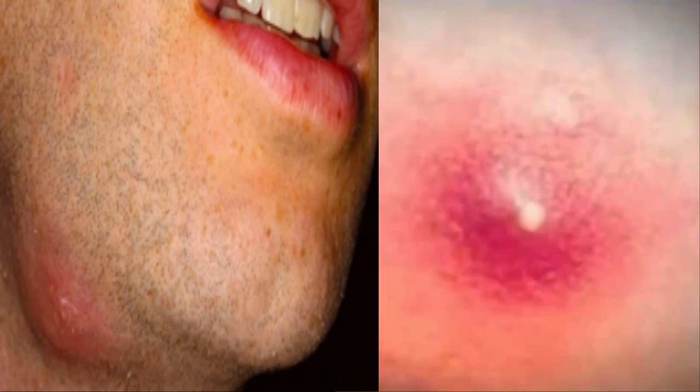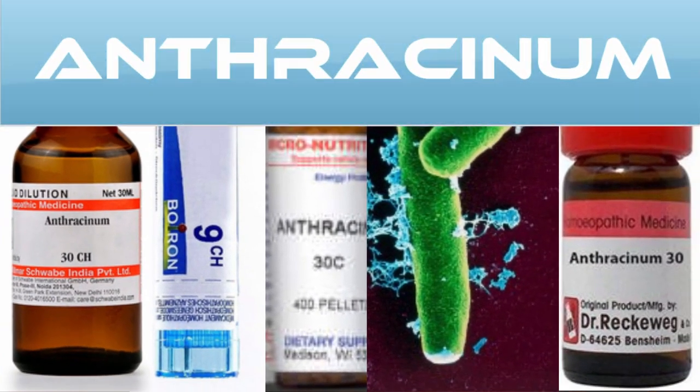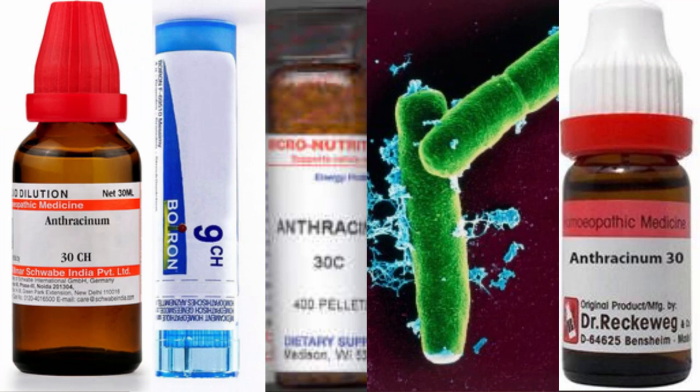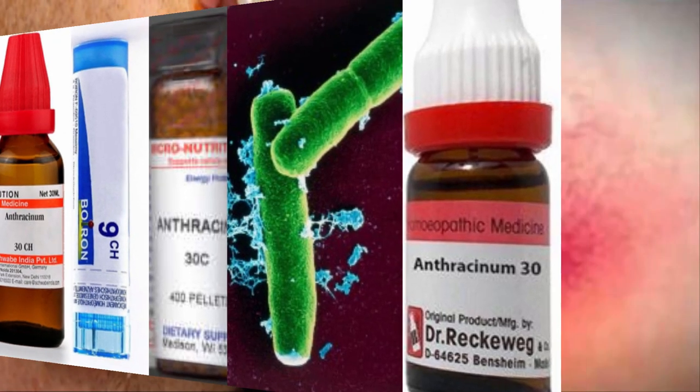Carbuncles and boils with intense burning and high fever. Successions of boils and carbuncles, gangrenous ulcers, carbuncles with horrible burning pains with black or blue discolorations, slow gushing and discharge of ulcerous offensive pus. Viewers, then give Anthracinum. Given in high 200 it will abort the pus and given in low 3x it will open up the abscess or boils.